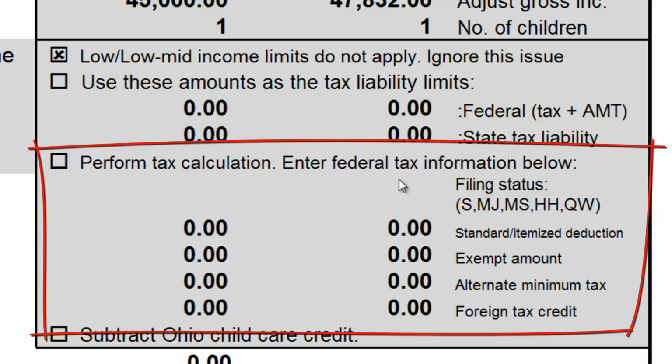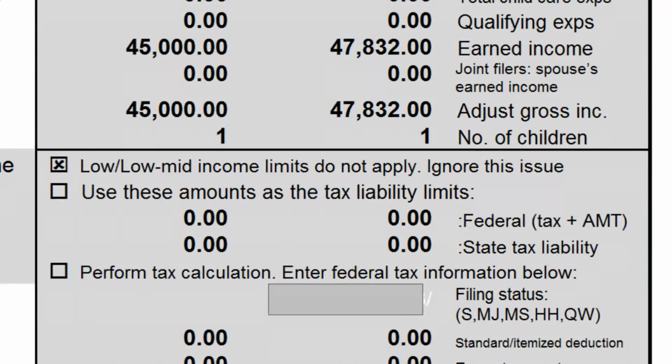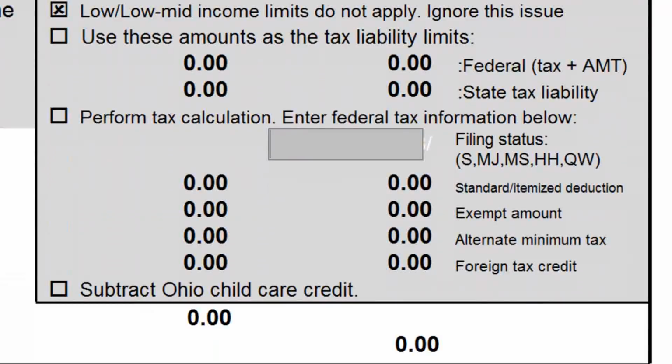The exemption amount is the current year's exemption times the number of qualifying persons. For a head of household with one child, that would be 2 times $3,650. You'll recognize the $3,650 figure as the 2010 dependency exemption and something that changes every year. It's $3,700 in 2011, for example. You may not want to set this amount in the default file because the amount that you enter on this line changes depending on the number of children and other dependents that the party taxpayer includes on their tax return.